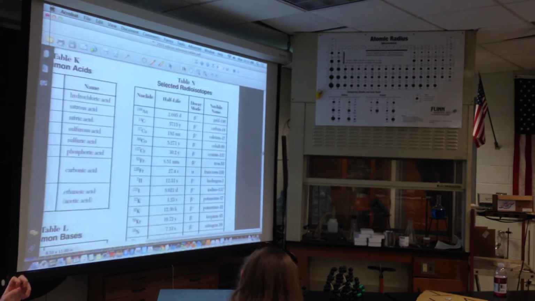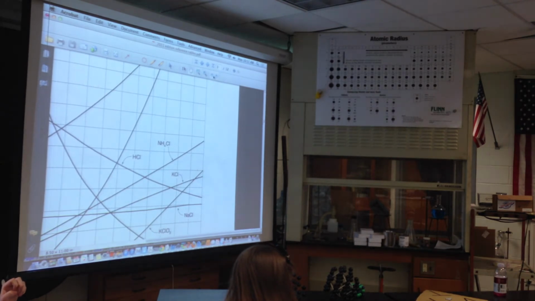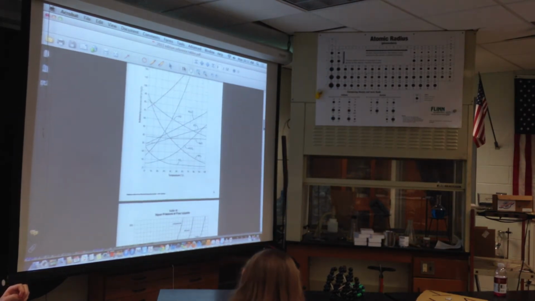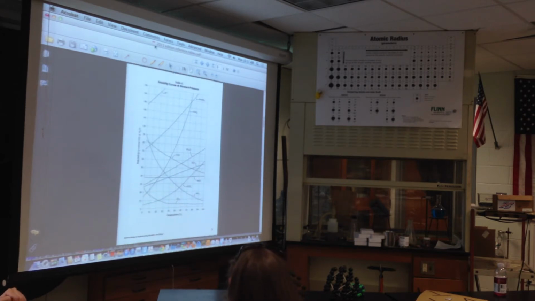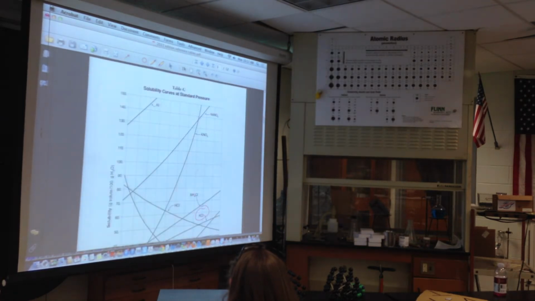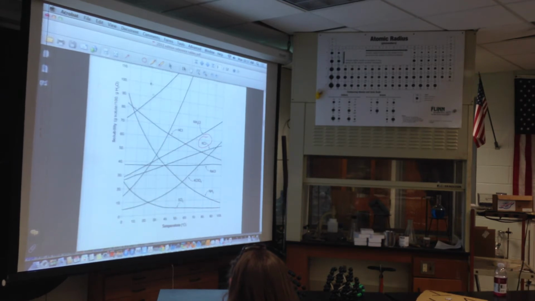Table G. Okay. So let's go find KCl. I know it's kind of small for some of you. Feel bad, but now I'm over it. So there's KCl. Okay, let's make it bigger because it's too small for my eyes. So there's our KCl. At 60 degrees Celsius, they said saturated.